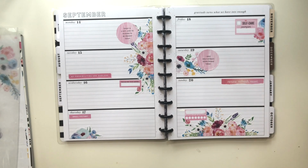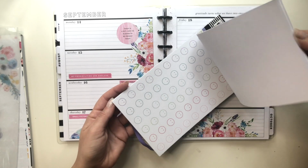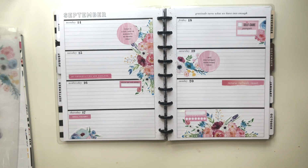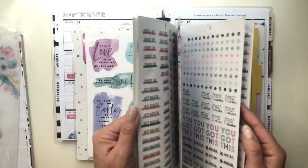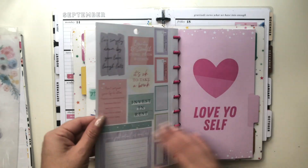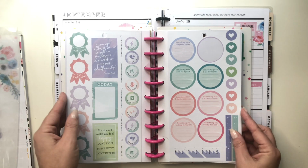Let me see. I have this wellness sticker book. I don't really think there are any pinks in here. I think it's more of a peach and that red. But I think I do have, oh, you know what? I was trying to figure out where my other wellness sticker book was. And I remembered that a couple months ago, I took a lot of my wellness stickers that I had loose, and I put them into a sticker storage book here. So I'm looking for just any other pinks that may be in here. But again, I think it's more of these muted peach tones. So if there aren't any, then we will leave the spread as is.